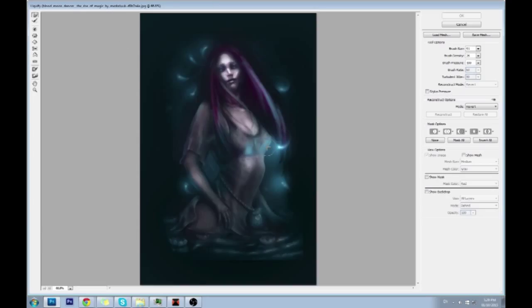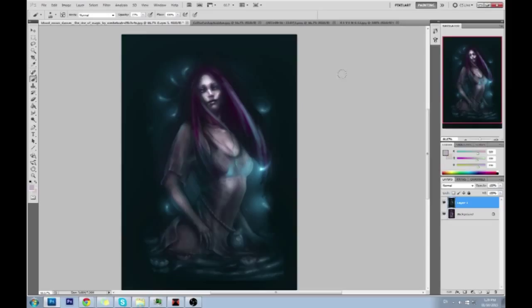Since she's wearing such loose clothing, you need a more organic droop to certain areas. In the body there are the hard masses and the loose masses — the breasts are some of those loose masses. If you're not showing off those loose masses, everything's going to look like it's a Barbie doll, all made of plastic with nothing squishy or hard compared to each other. I would make her background a little bit lighter so we can see her silhouette a little bit better.